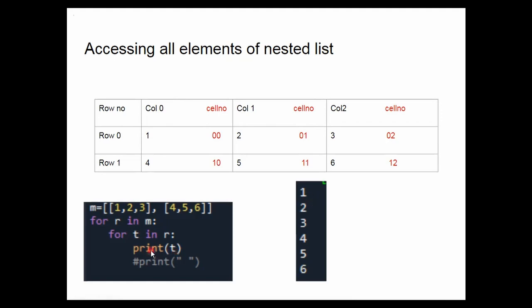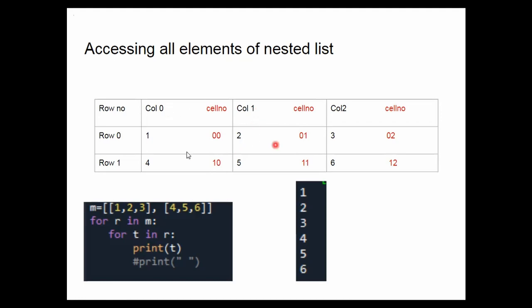And again we have the for loop. So it will enter inside the loop again. Now this time the value of R will remain the same and the value of T is going to change. So this time the value of T will be, previously it was column 0, now it is column 1.